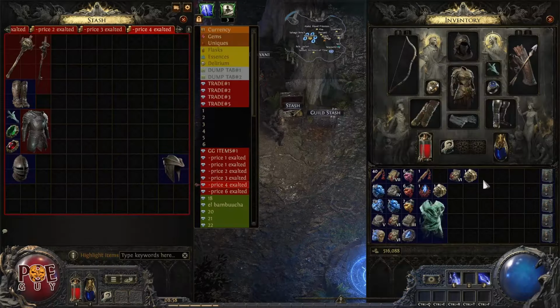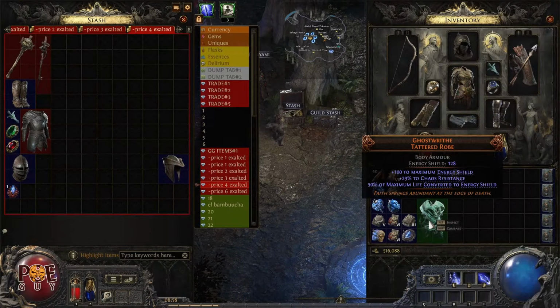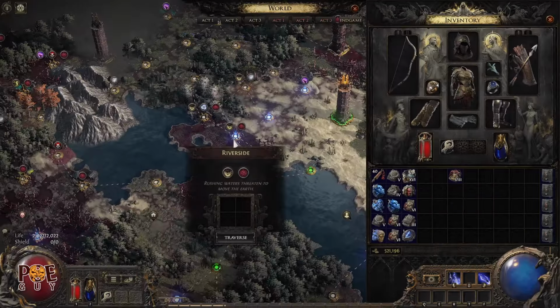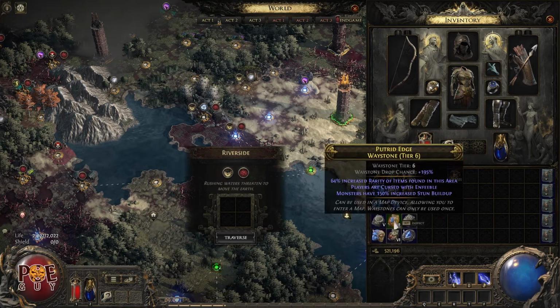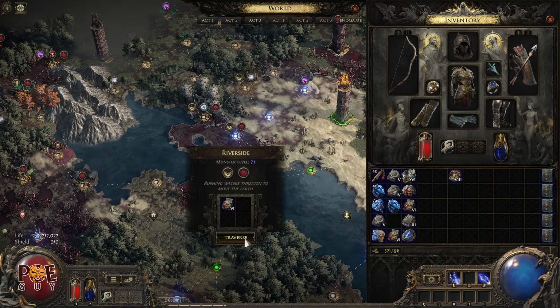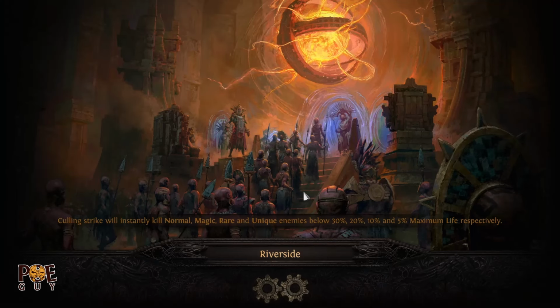They are working on a price checker program. I will post it in the guild Discord server that you have in the description of this video. Okay, we have here a map with the boss. I will do it fast now. Also, keep in mind that I'm juicing these maps so they drop more loot. Also, they make them harder. Okay, here I will rush for the boss and see how it goes.